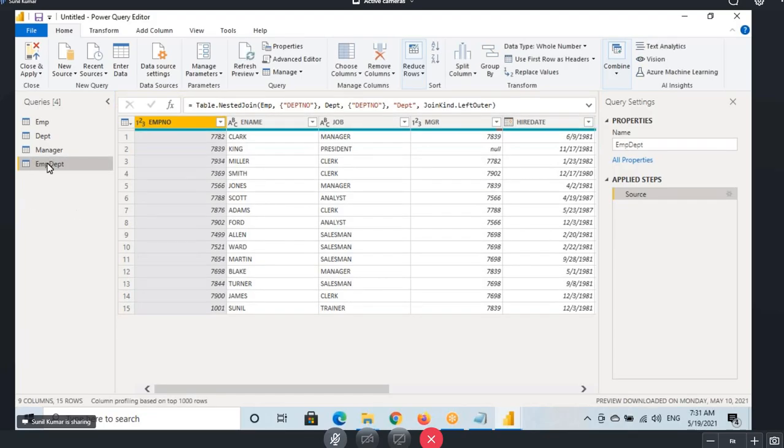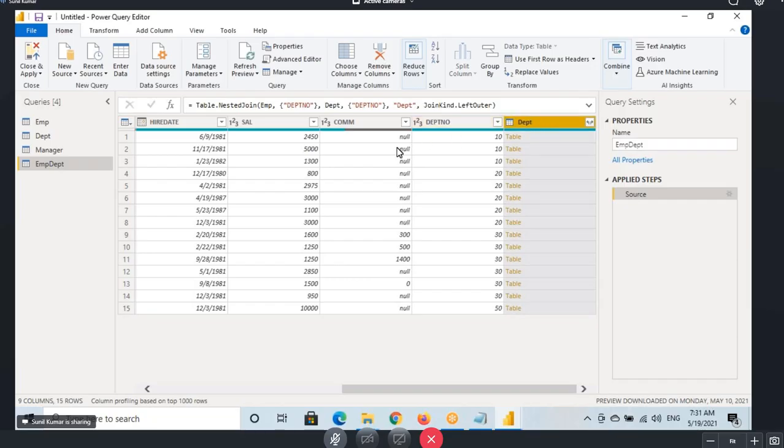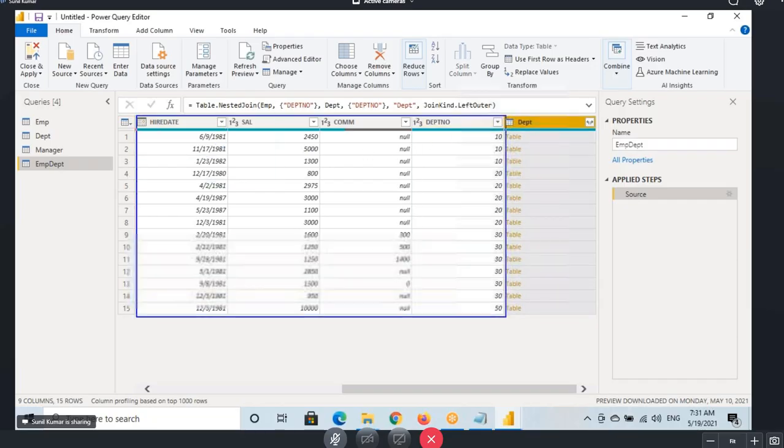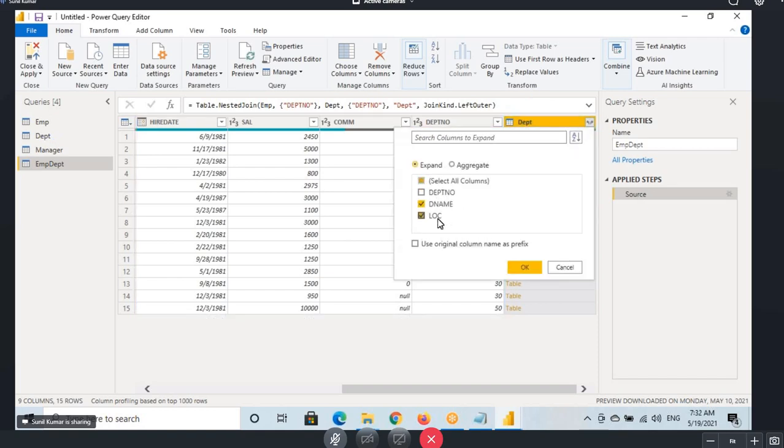Why? Because this table contains columns from the EMP table as well as columns from the DEPT table. You can rename it and give a proper name. You'll get the first 8 columns from the first table, and along with that the table which you joined. If you want to select the columns in this table, select this, click on expand, and select the DNAME and location columns.